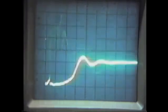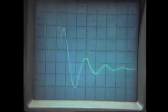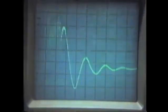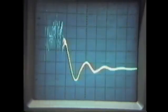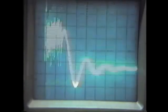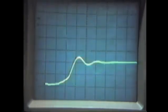I might add one more thing, that the spark gap on this machine is set at a very close gap so that multiple sparks fire at one time. And that's what gives you these resonant peaks and the frequency that you need on top of the spike. That infolds it into the spike. The spark gap must be set extremely close, about, I would say, maybe 10 thousandths clearance in the gap. And the sparking must take place where multiple sparks fly across the gap at one time, or you do not get this type of output.